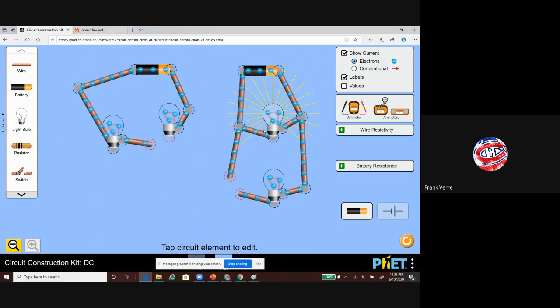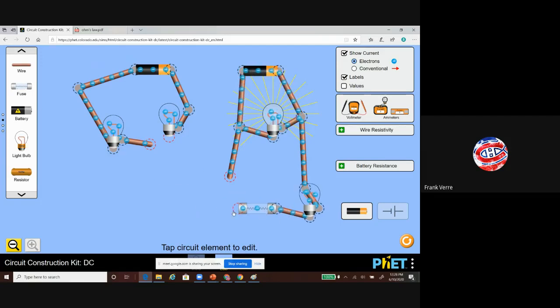By the way, it also explains why when you plug in too many things into the outlets, sometimes the fuse blows or the circuit breaker goes. So actually we can model that. I think, is there a fuse here? Yeah, so we have a fuse.